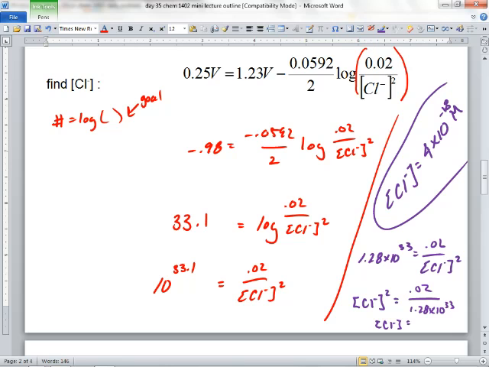So help each other out. Make sure the people around you know how to use their calculators. That's the real problem with this stuff, I think. It's really powerful to find the concentration of any compound in that reaction. And it could be going on anywhere. All you've got to do is measure simple voltage. Okay. Are we good with it?